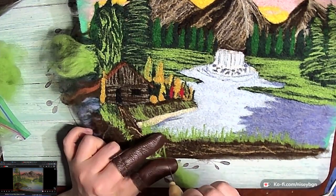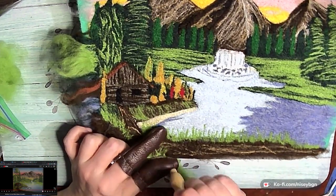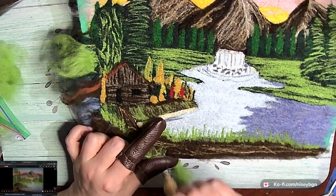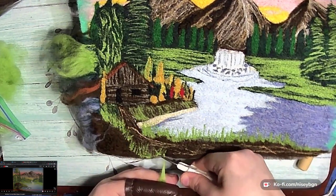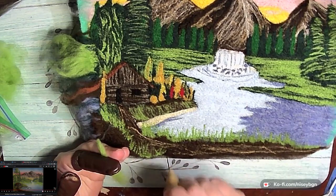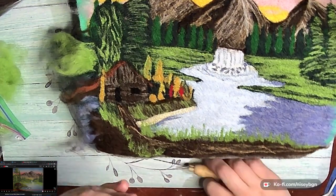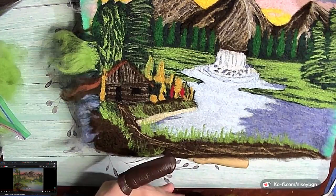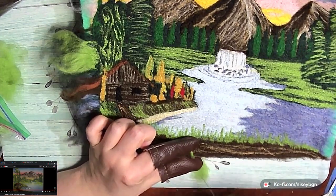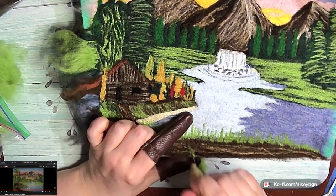Alright, so I'm just kind of trying to stick our path... edge our path a little bit. Kind of... not necessarily seat it, but just gotta give it a little more purpose. I don't know if we're gonna take the grass all the way across. We might do a section here where we don't have anything and then bring it back up into here. I am like right on the edge of the pad though. I don't know why I do this to myself. We should like move up on the pad a bit.